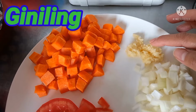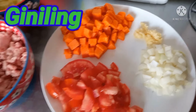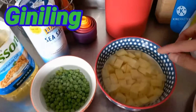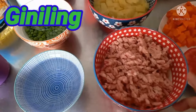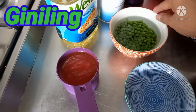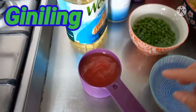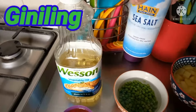Minced garlic. Diced onion. Diced tomato. Diced carrots. And diced potato. And minced pork. And then one cup water. And 1/2 cup of peas. And this is also tomato sauce, 1 cup. And 2 tablespoons oil and salt to taste.